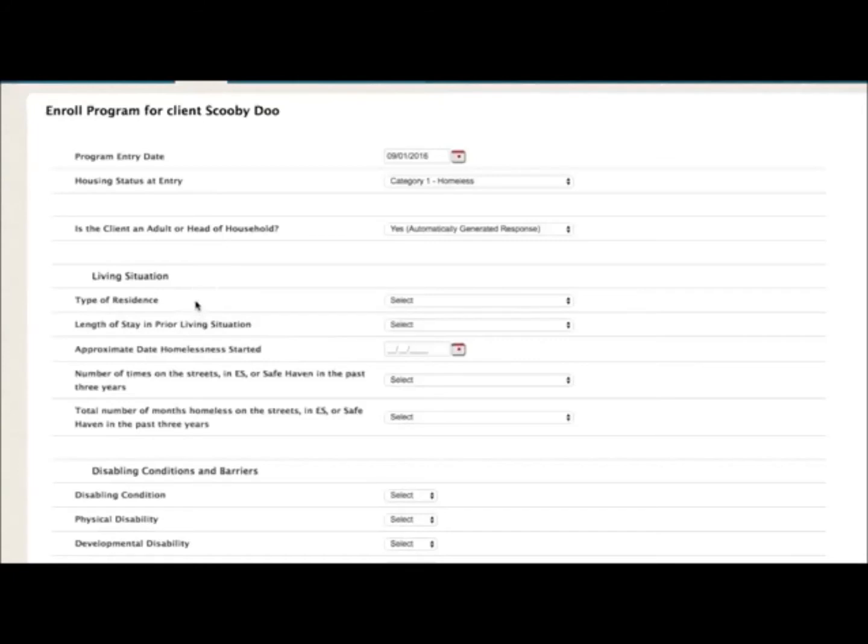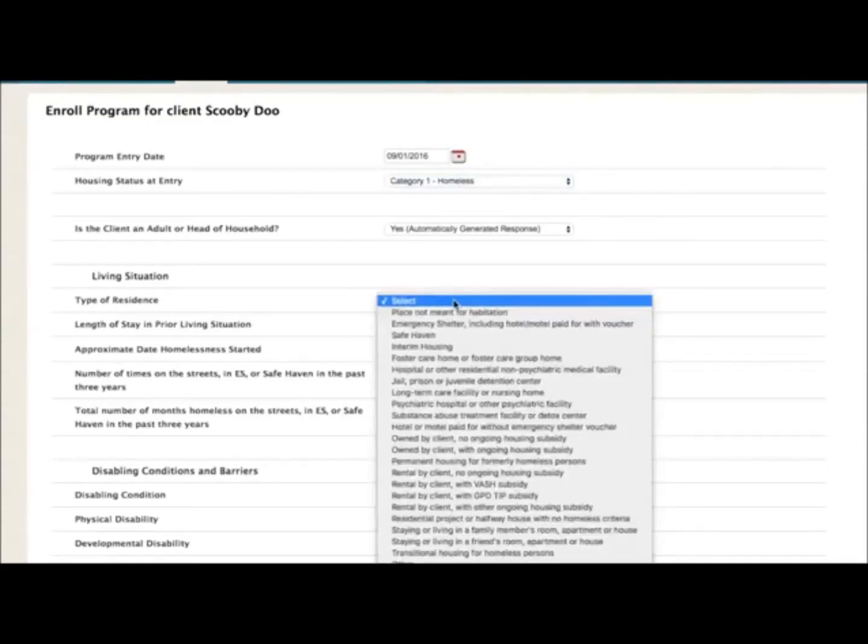Most of the fields in this section have had some minor wording changes, either to the name of the field or the responses for that field. In type of residence, you may notice that they're now organized by whether or not it's a homeless situation, an institutional situation, or a transitional or permanent situation.